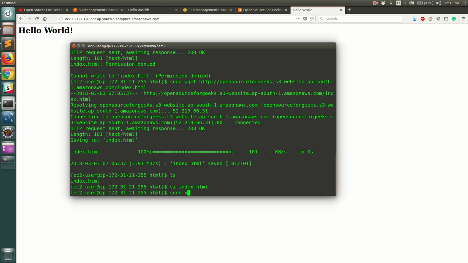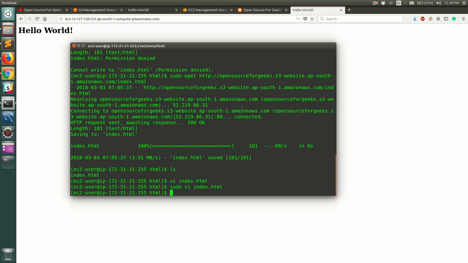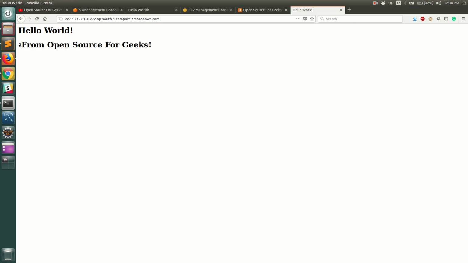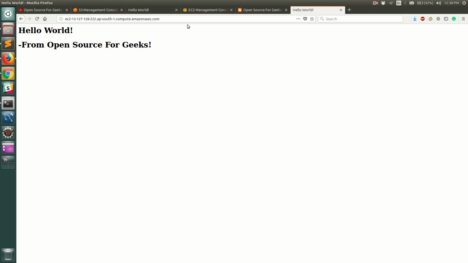You need to use sudo since this is a restricted directory. Let's do this one more time. H1 from open source for geeks, and close it. And let's try to refresh this and see that this comes up. So this is very easy, right? All you need to do is make your changes here, and you can have HTML, JavaScript, anything that you like over here, and this should get reflected here.